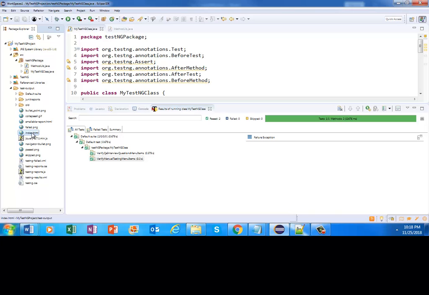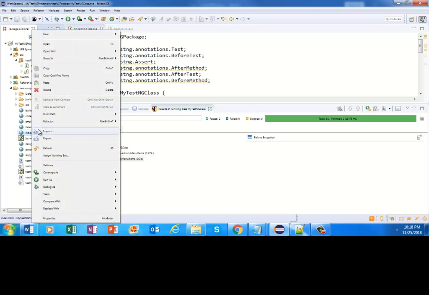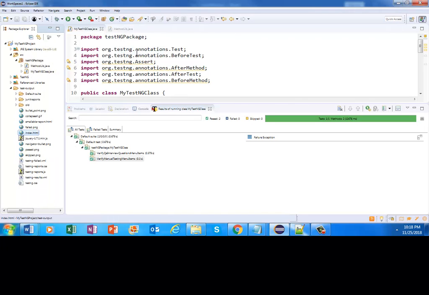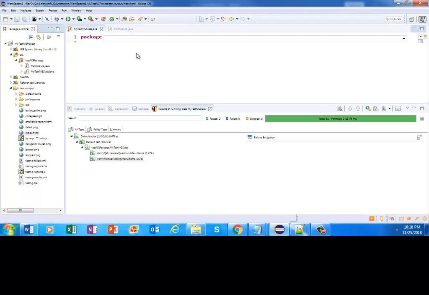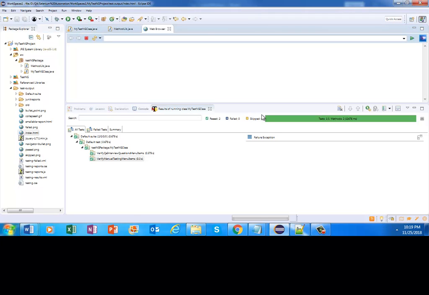If you right click on it, index.html, and if you open this one with, let's say, a web browser, you will see, let's see what it brings for us. Now, while it is opening, let me see.